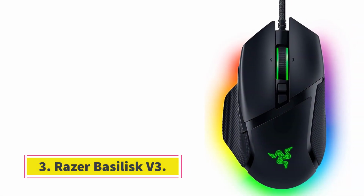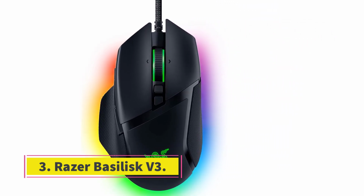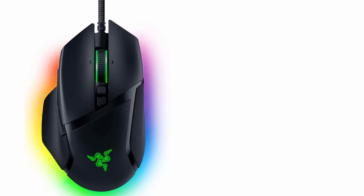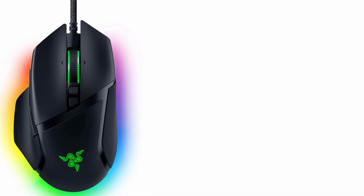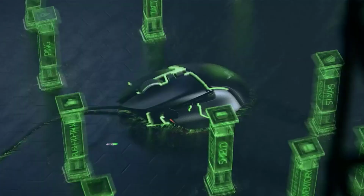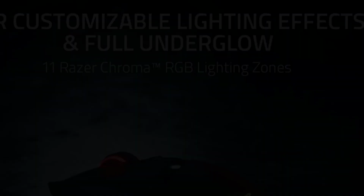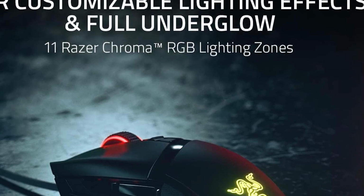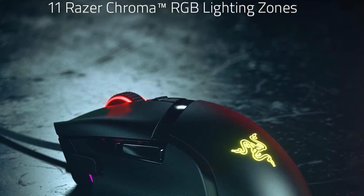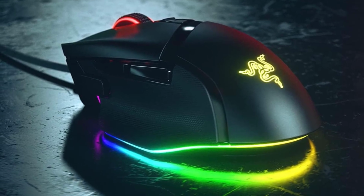Number 3. Razer Basilisk V3. Connectivity, wired, USB-A. Shape, right-handed. Weight, 101 grams. Dimensions, 5.11 by 2.95 by 1.65 inches. Sensor, Razer Focus Pro 30K optical sensor. Switches, Razer optical mouse switches Gen 2. Maximum polling rate, 1,000 Hz. Programmable buttons, 11. Battery life, rated not applicable.